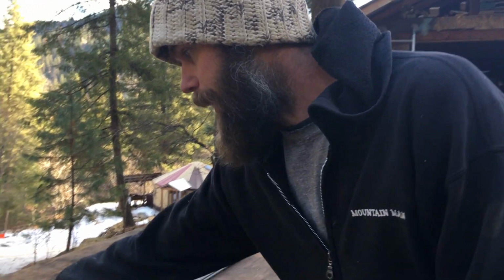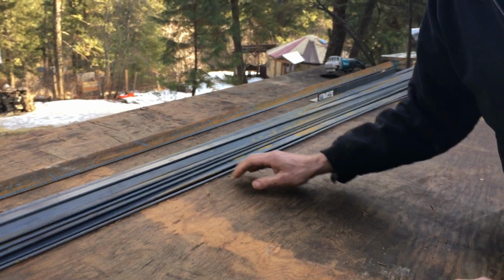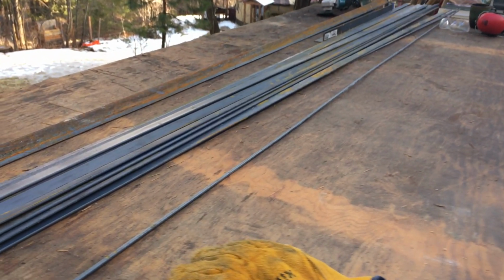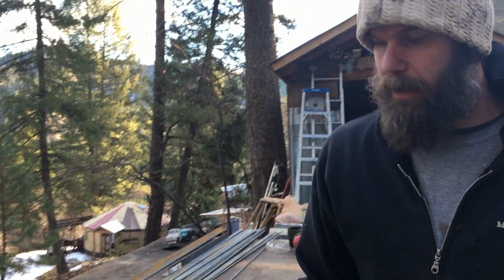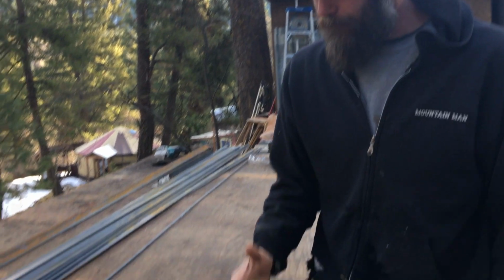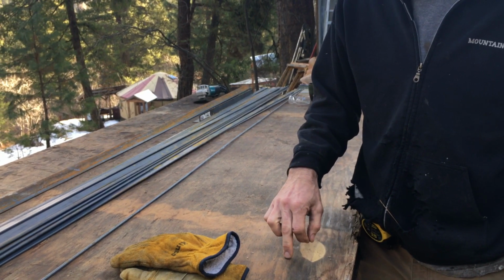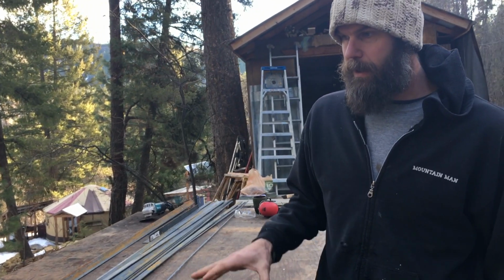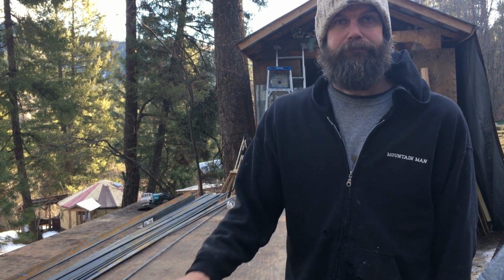Well, I have some angle iron, I have a whole lot of steel flat bar and some steel rod. The flat bar goes on edge every inch, and then it gets tied together with the steel rod going the other way, and it all gets welded into an angle iron frame, which lets it drop into the hole.